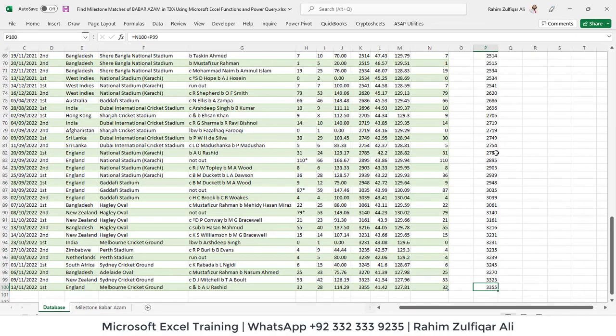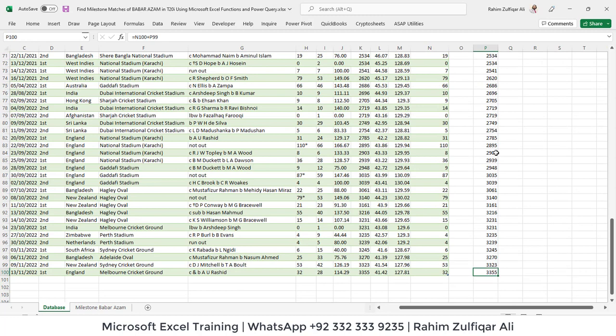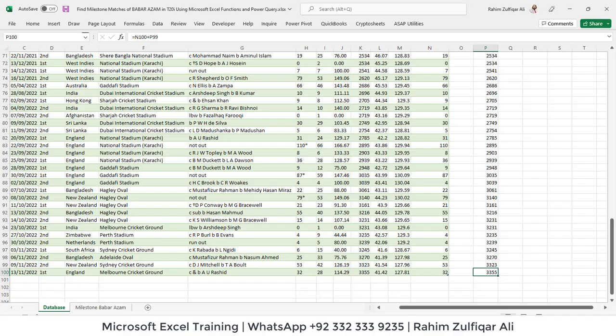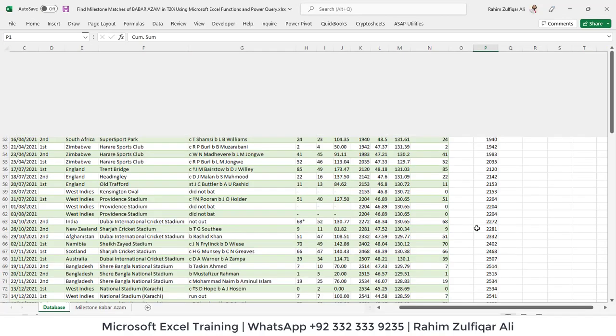it will show me that out of 94 innings which Babar Azam has played, or you can say out of 99 matches he has played, he has so far made 3,355 runs, and we can verify that number from here, 3,355 runs. So this means our cumulative sum column is correct, right?